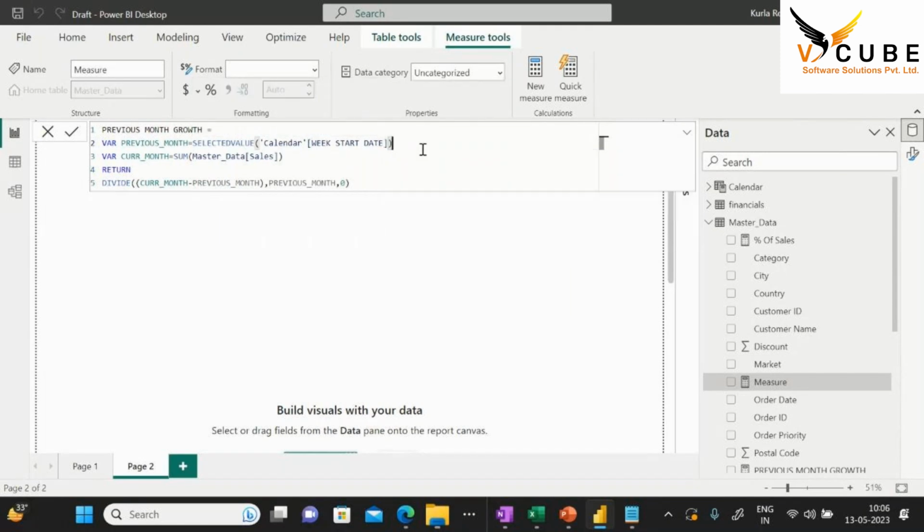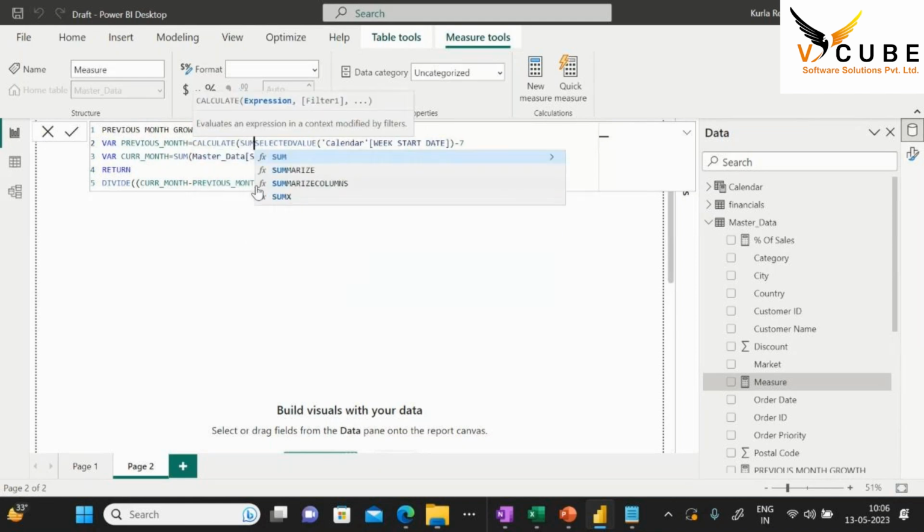Okay, so -7, and this is something. This is how we'll calculate the, one second. So this is a week, yes. Here I will write like this. Calculate number of sales again.